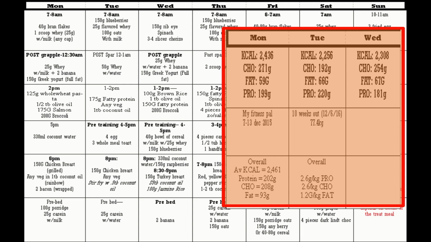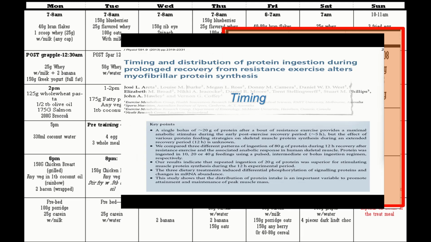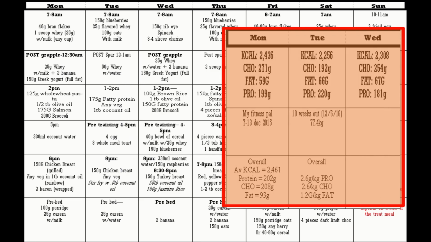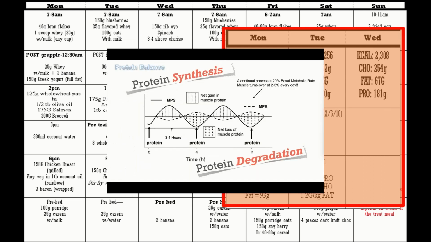Now, Areta and colleagues found that feeding in such a way every 3 to 4 hours is superior when it comes to increasing the muscle protein synthetic response. They tested 3 different ways of feeding protein. They tried a pulsing manner, where we're consuming protein up to 7-8 times a day every couple of hours. They tried a bolus dose, where it was just 2 big doses of protein per day. But then they also tried to spread the protein intake out over the course of 3 to 4 hours. And what was found in the results is that muscle protein synthetic responses were much greater in the group which fed protein every 3 to 4 hours.